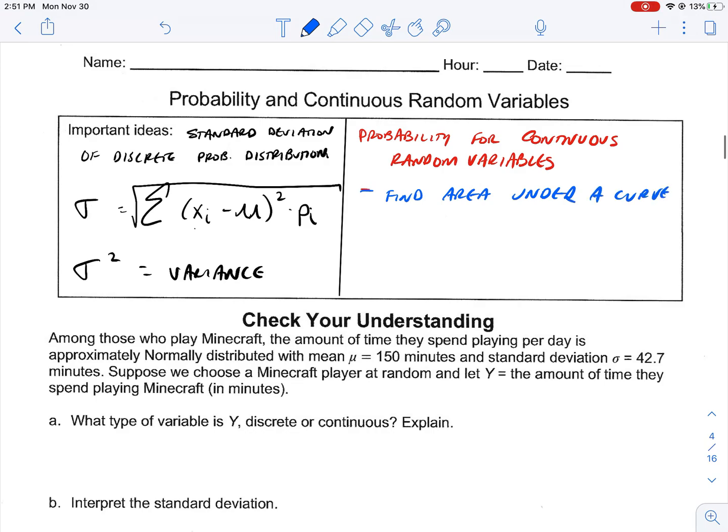It could happen one of two ways. Either we have a uniform where up the side here, we have one over K, which is our distance between our start and our end point. And then the area under here is equal to one. And so, we're going to be doing an evaluation of length and width.